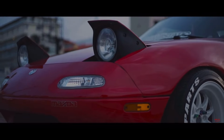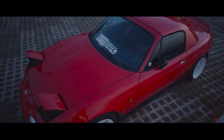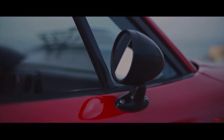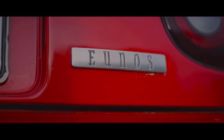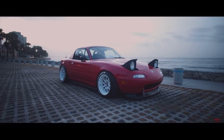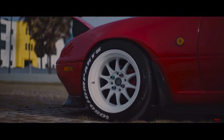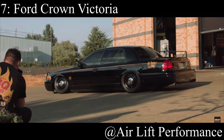There are plenty of people that drift Miatas, but it's a little bit harder than a regular car. But this thing, where it shines, is the canyons, around the corners, around the twisties. Everybody says that the Miata is like a go-kart, and it truly is. Being in one before with my friends, it's incredible. Driving a Miata is just an incredible experience. Everybody at least has to experience it, and obviously some people want to own it for the rest of their lives. And so if you want one of these, pick one up now though, because these things are freaking skyrocketing in price. It's ridiculous.